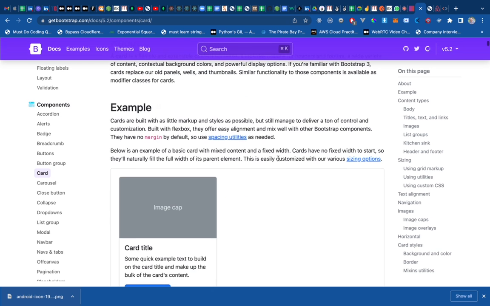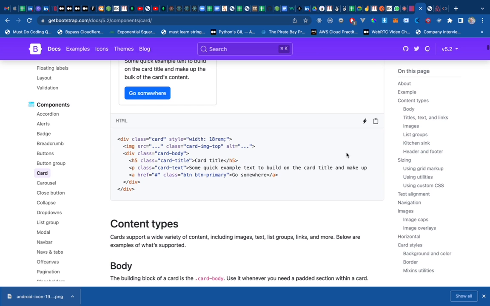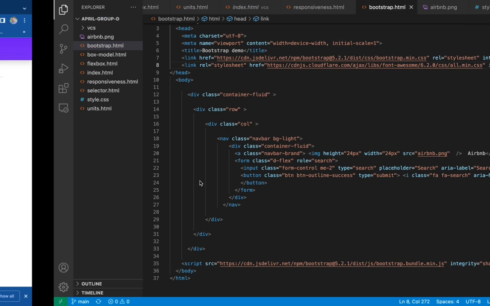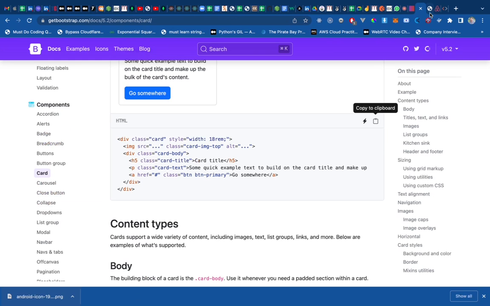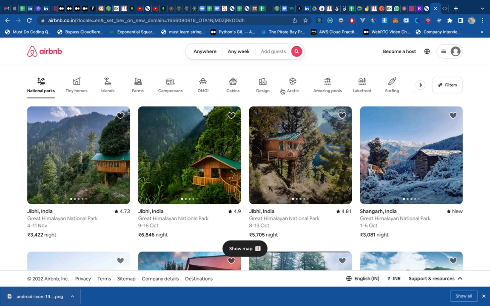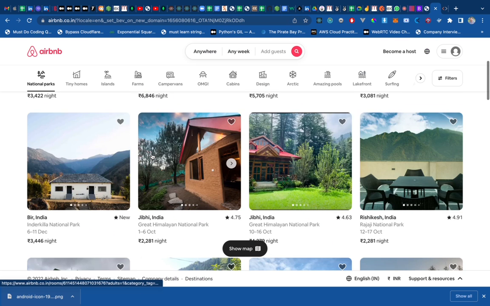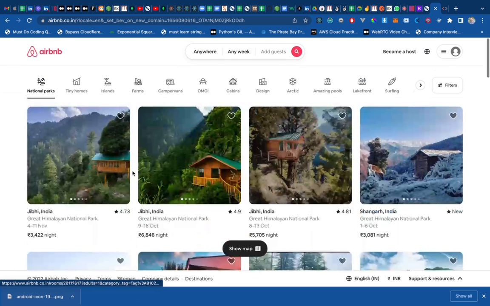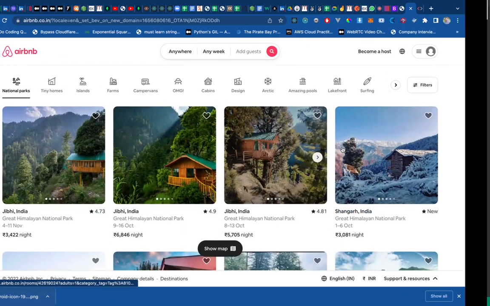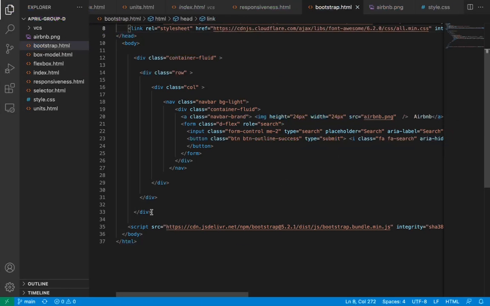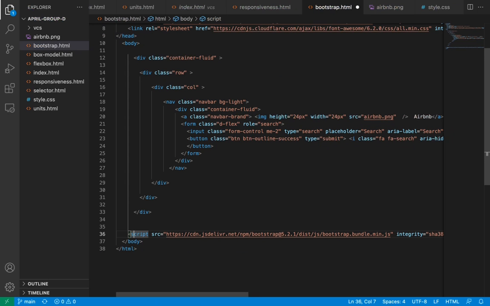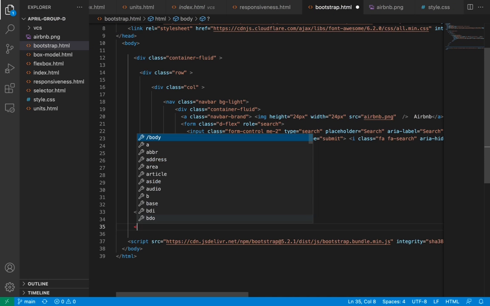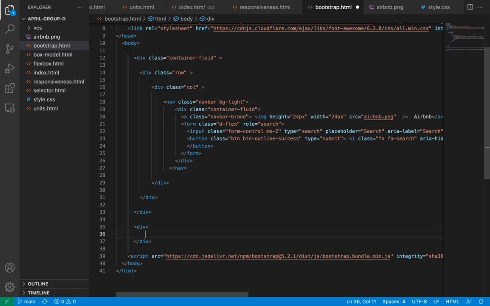So where do we have the code? Already we have the code. Just a quick look at what we need to develop. There is a row with 4 columns, and maybe we can create 3 rows. So single row with 4 columns. All right. Let's do this. Again, you can have multiple containers in your page. That is totally possible. Multiple containers, multiple rows, and inside rows, multiple columns. That is good.